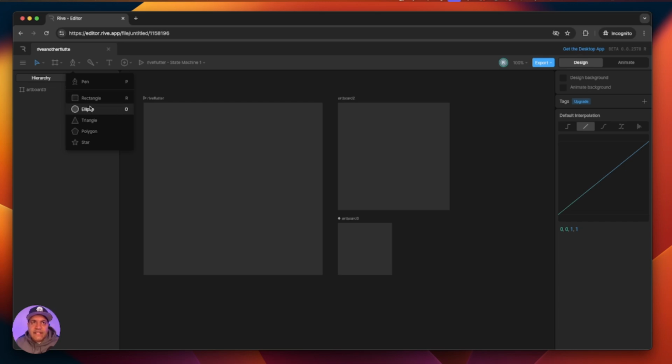You have rectangles, ellipses, triangles, polygons, stars. You have a plethora of creating tools at your disposal. And based on these basic shapes, you can create really complex stuff. These are bones. We're not going to be dealing with bones in this tutorial, but I would encourage you to go to the Rive tutorials on YouTube, and they have a lot of great tutorials on how to create bones, how to use bones for your own characters. You can also use bones not just for characters, but to animate other elements as well. I encourage you to go to the Rive YouTube channel and their documentation to take a look at how to use bones.